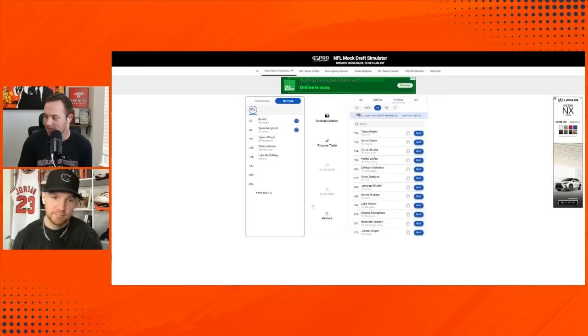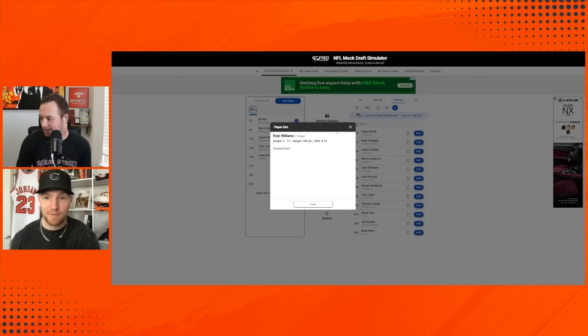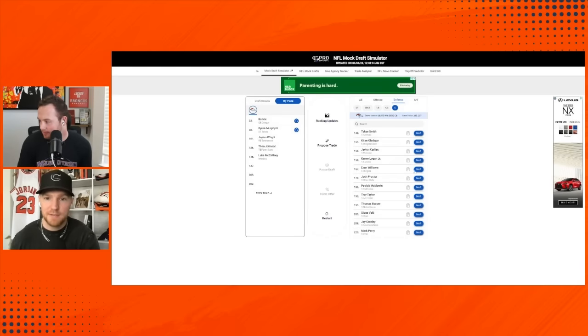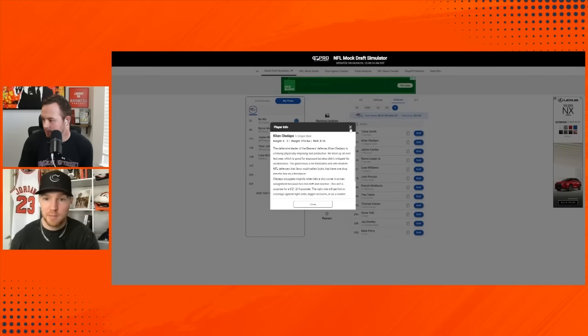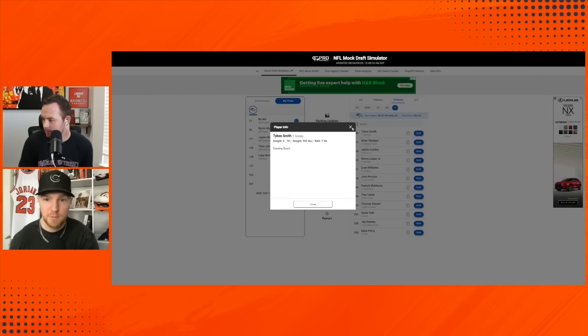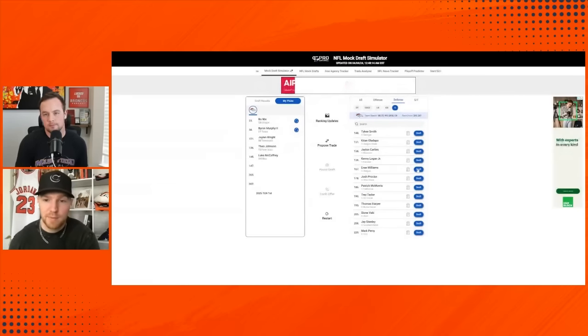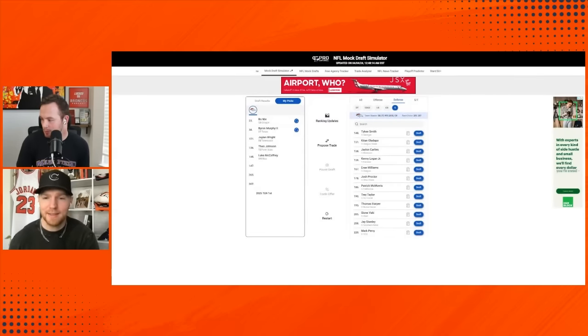Is this a risk we want to take? Because I also feel like Denver should go with a safety here. Do it. I'd say do it. If you like Evan Williams, I'm on board fully. You're right, though. George Payton does go after the safeties in the draft pretty heavily, and certainly we've seen a number of them work out for the Broncos. Guys have got to contribute right away on special teams as well. And if there's a safety here at the turn in round five that the Broncos could go for, I like it. I like the kid from Utah.